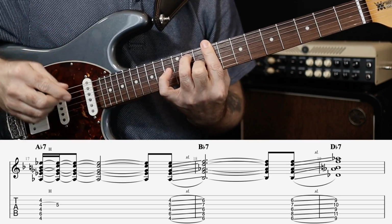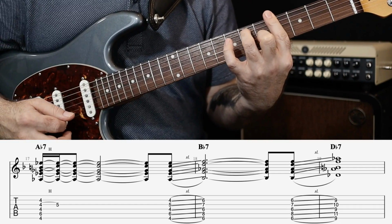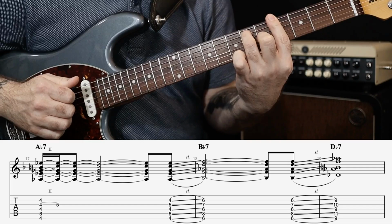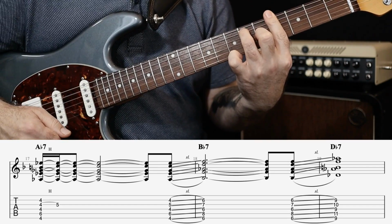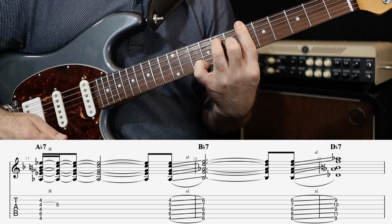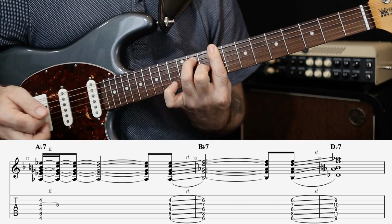Which is just these three chords. So you've got an A flat 7. Sounds to me like they're hammering on minor third to the major third here on your G string, like that. Move up to a B flat 7, up to a D flat 7.